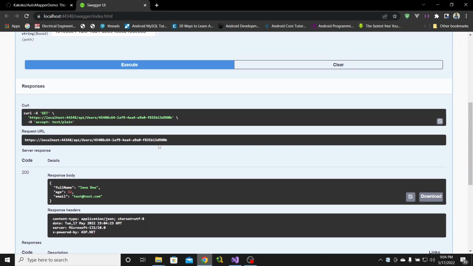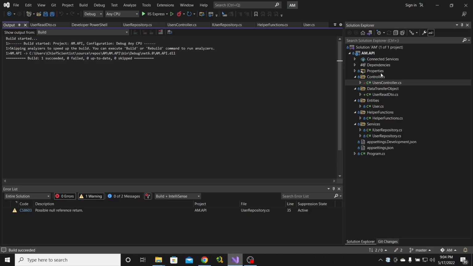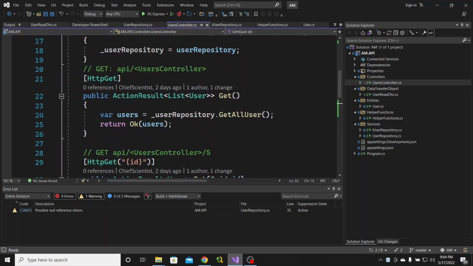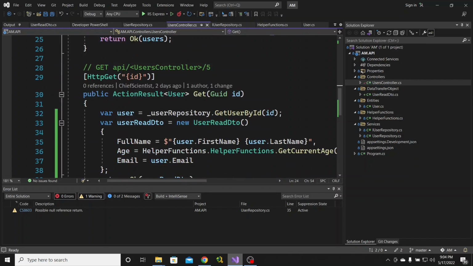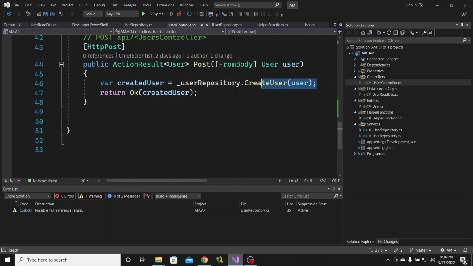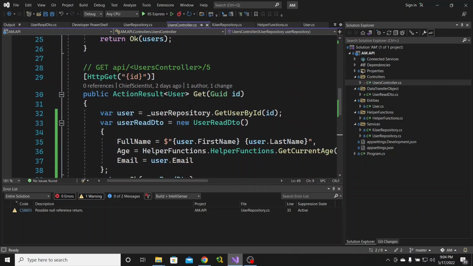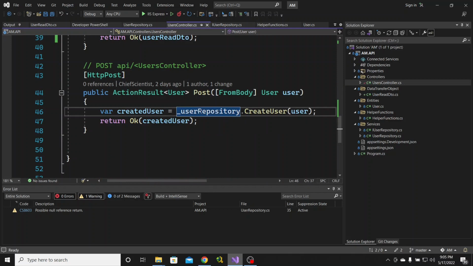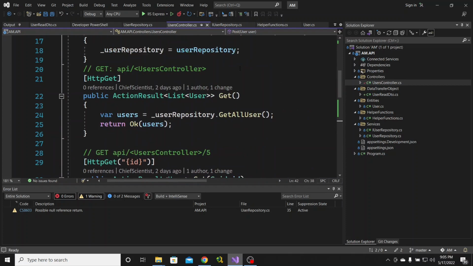We're only showing what we want to show, but the problem here would be, if you look at this, let's go to the controller. You have to do this again in GetAllUsers, but it's a list, so you have to loop through the list. Again, for create, you have to send it back as well. Now that might work, but if there's a change in one place, you have to come to the get here and add it there. You have to come to the get all and add it there. You have to come to the post and add it there. That is not effective, and that will get us nowhere in terms of our efficiency.